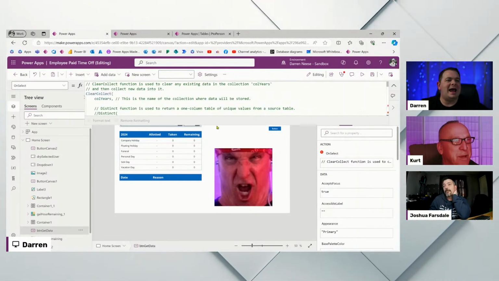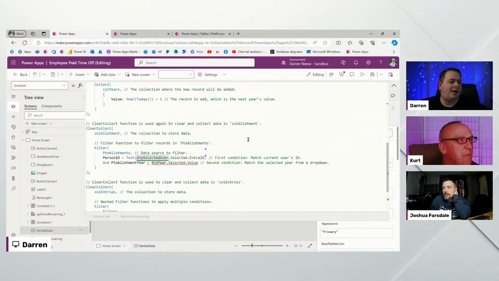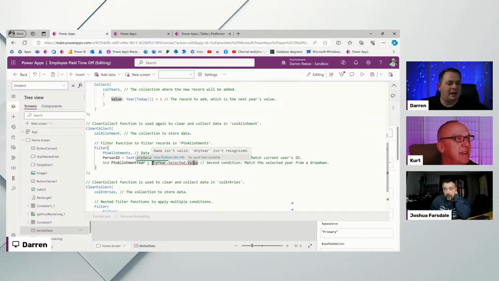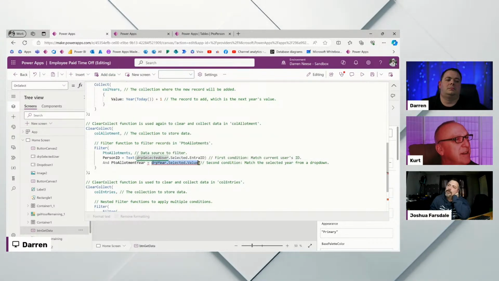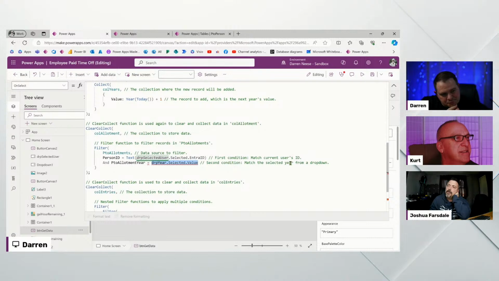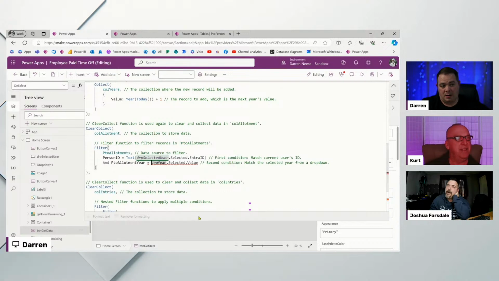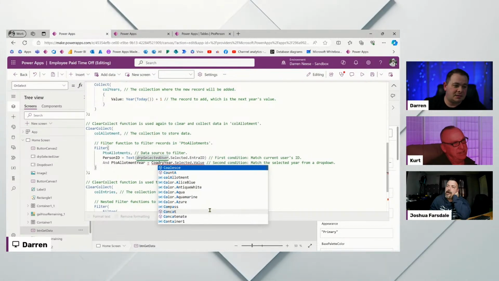Oh, we've got an error. Yeah, because, like he said, we're not putting anything in there. There should be selected dot value. I'm going to do a coalesce.